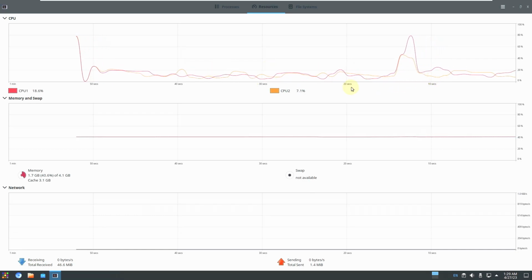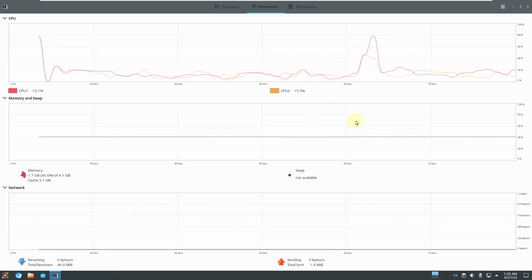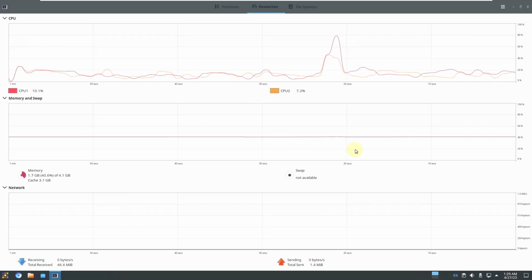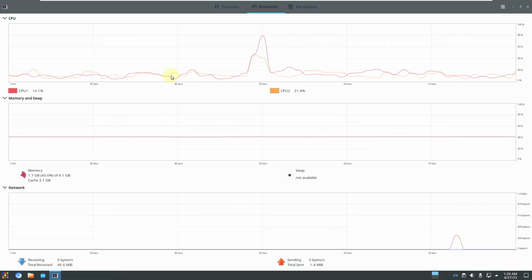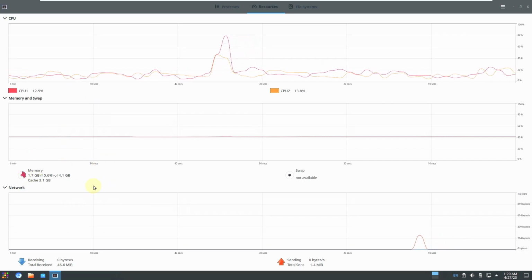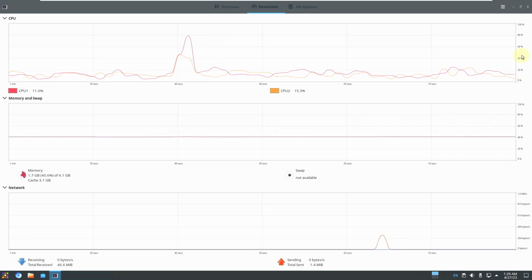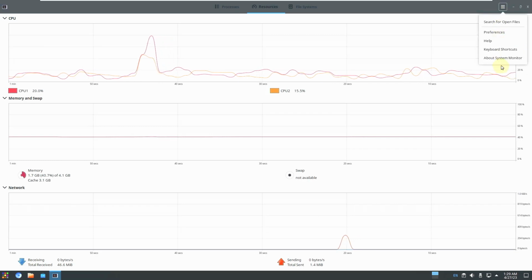You should be having CPU information also. So I'm going to open the system monitor again at the end of the video, so we should be having an idea of how much resources it consumes after running through all the features, the applications, all those things. So if you can remember these numbers, or write them down, or you can put the video side by side at the beginning and ending of the video, you should get the exact numbers of how much resources are consumed.